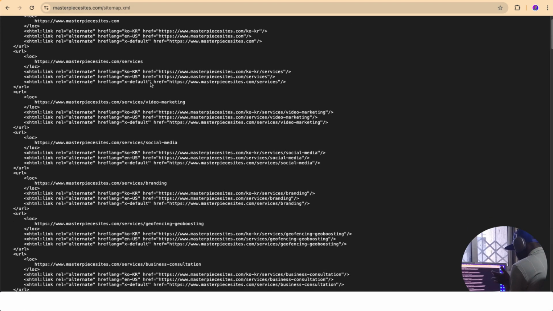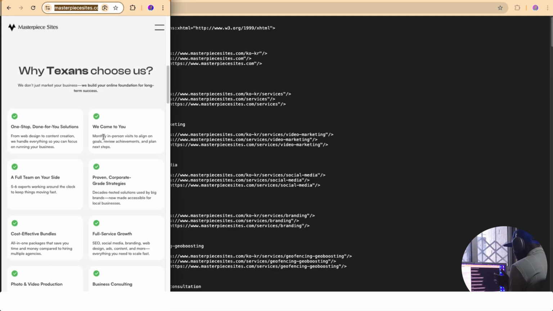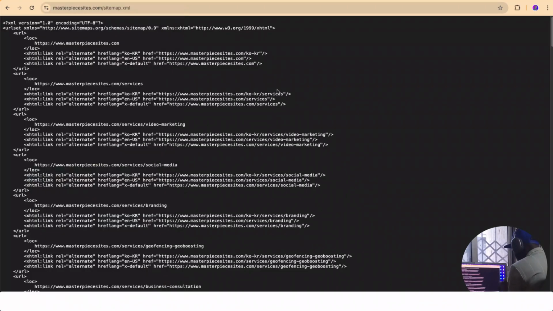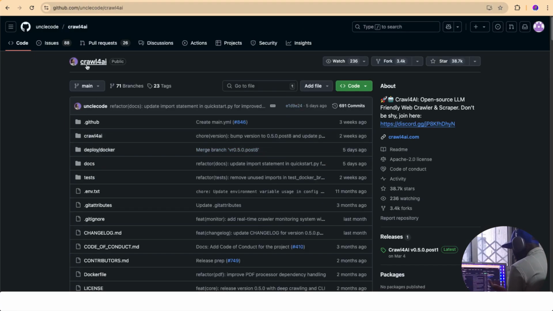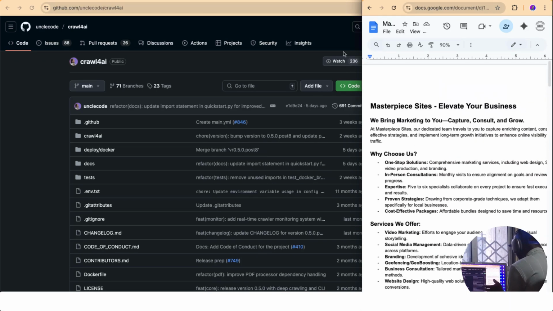All the links here come from the website. They are different links about the website, and those are the links we want to scrape with Scrape for AI to create this document. I think you understand.